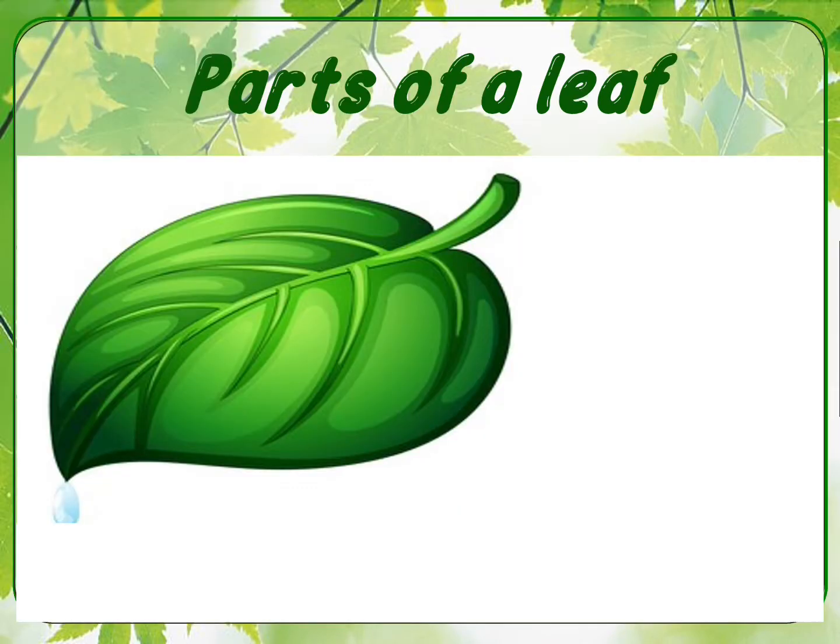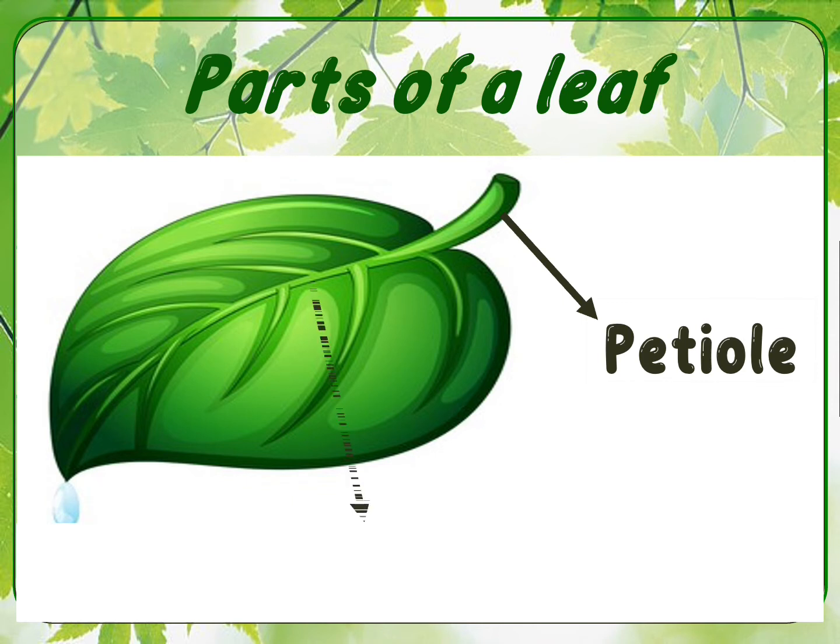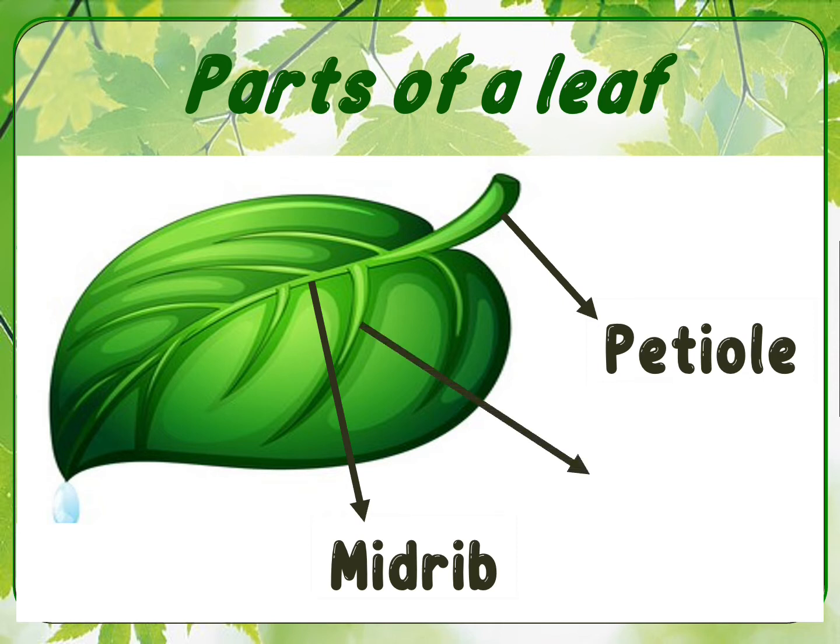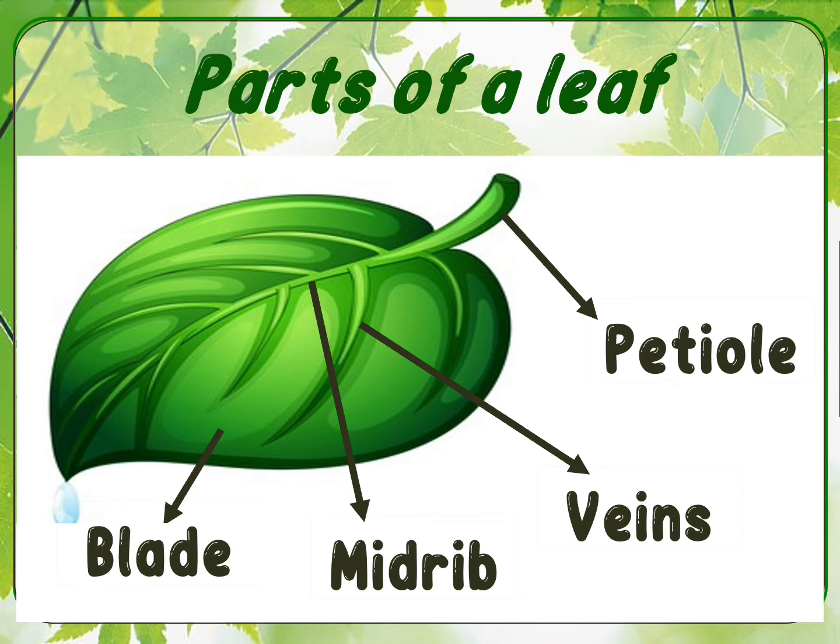So now in the rubbing, when you do it on your notebook, you see so many kinds of lines, like a web on it, right? So these form the different parts of a leaf, and let's see what those are. So here you can see this is the petiole. Then you have the midrib, and then we have the veins, and then you have the blade, the leaf blade. So we are learning about 4 parts of the leaf. Now let's see one by one.